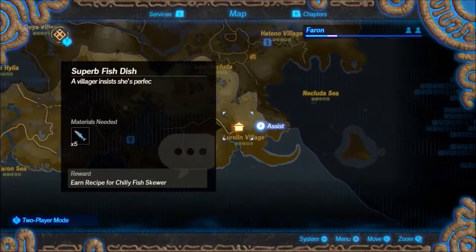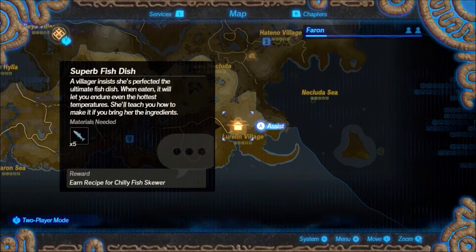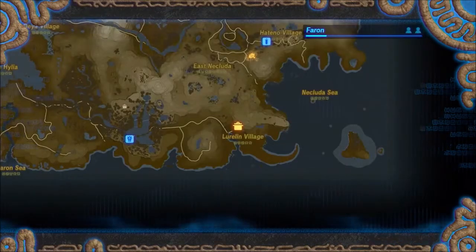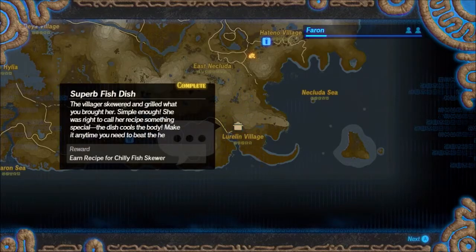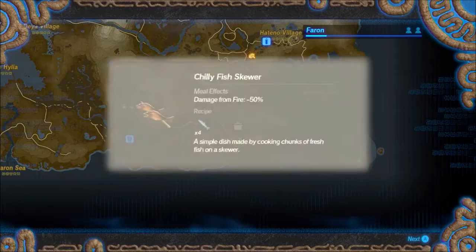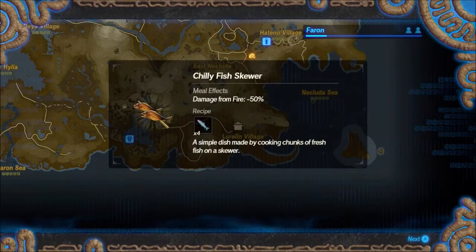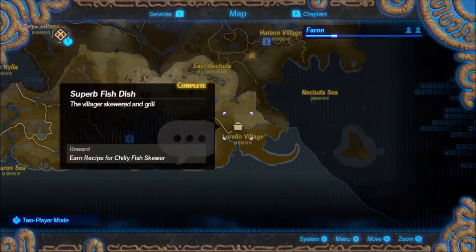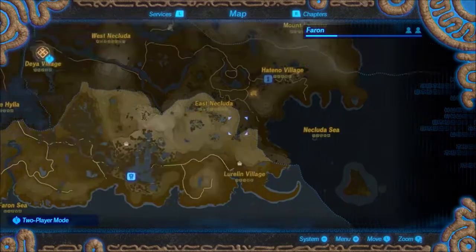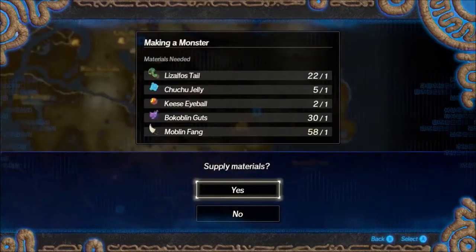So let's see, this one is ready. Spurred fish dish. And you need the material 5 fish, so I have the trout. Now I love that dish. So I can earn the recipe for chili fish stew. Right, and the recipes can be used to give your characters a little bit of a buff before you go into battle. And there are a bunch of different types that have different effects, so it's pretty fun to collect them and see what they do.